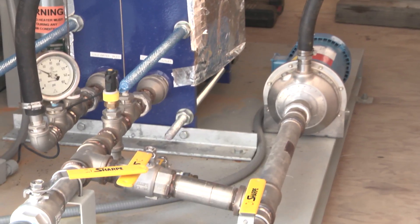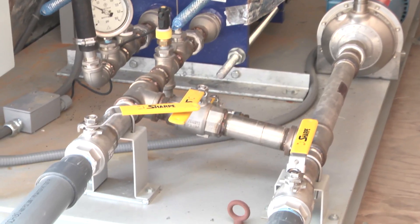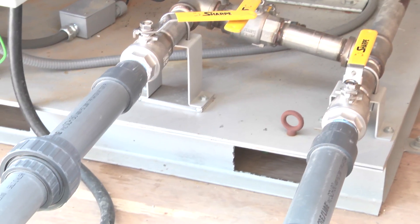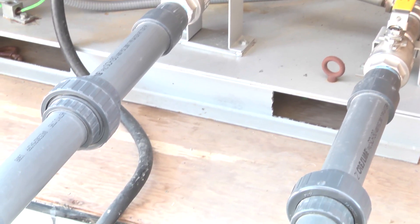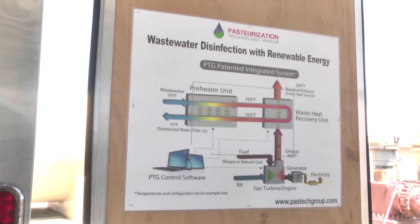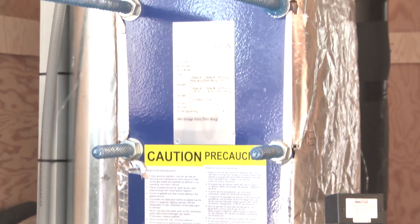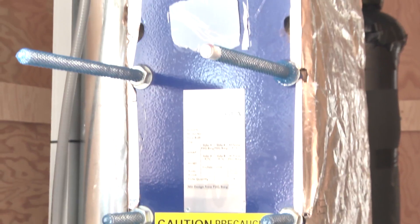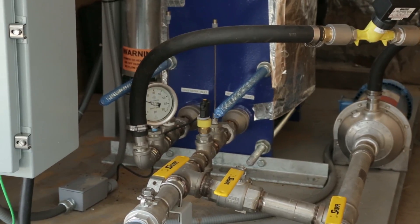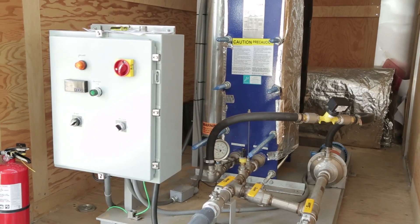That will offer a level of treatment and disinfection that will help elongate the life of our filters downstream and prevent biofouling. Where the valves are, that shows the points of isolation. There are little radio-controlled sensors, and we're monitoring the flow as it goes through — temperature, everything in real time — where if something falls out of parameter, we can stop the process right away and prevent any risk downstream. There is a high level of automation that goes with this technology, and that is what the state wants to see that's protective of human health. All these sensors are in real time and help us respond even faster and prevent some sort of health risk downstream.